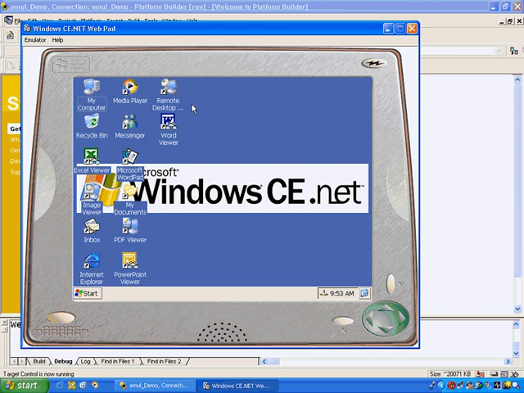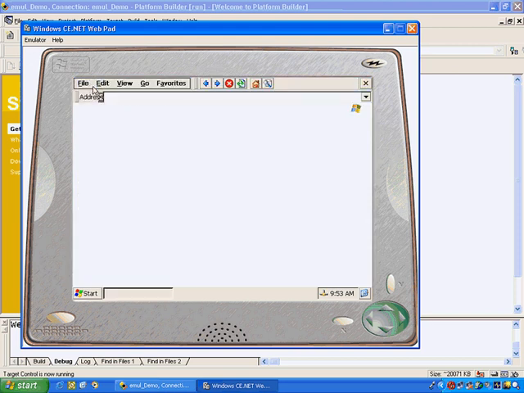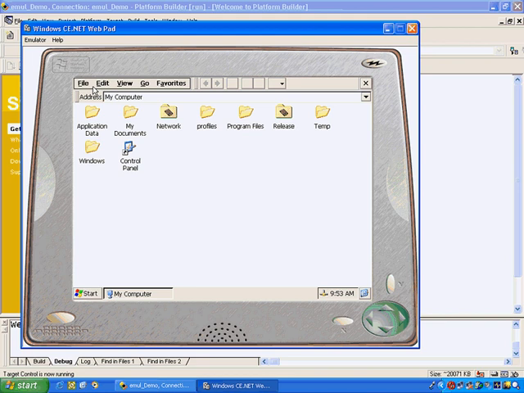You can see that we have various icons being displayed on the desktop for this image of Windows CE. If I browse to my computer, this will show me each of the folders that are exposed in the operating system image that I've created. One of these folders is marked as release. This is a shared folder with the desktop PC. This is my build release folder, or sometimes known as the flat release folder for Windows CE. But this is also exposed inside of the emulation environment. So any files that I drop into here from my desktop machine will be available to the emulator. And also any files that I drop into this folder from my emulation environment will also be available to my desktop PC.